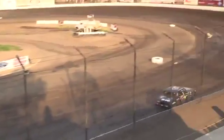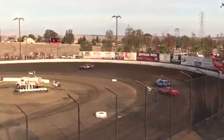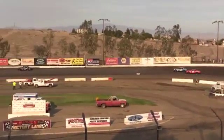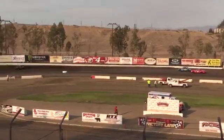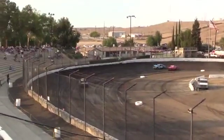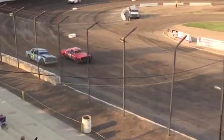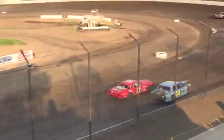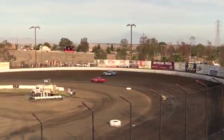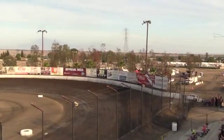Dakota Brown, white flag. One more to go to claim the checkered in the second American Stock heat race. Puryear's going to do everything he can. He's to the inside for second spot. Dakota Brown, checkered flag. Who's going to be at the line? Puryear looks to have gotten Childress at the line, and Childress hangs on and survives with that flopping hood.